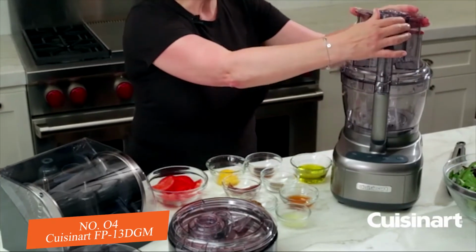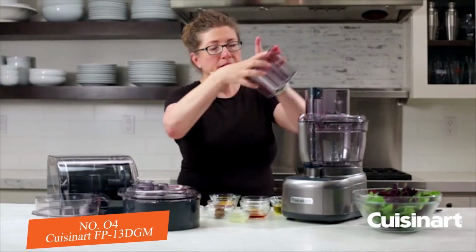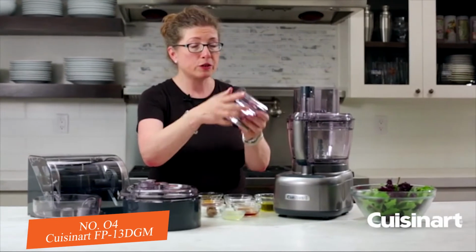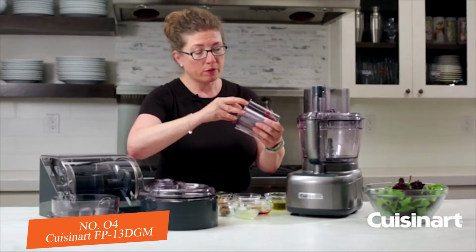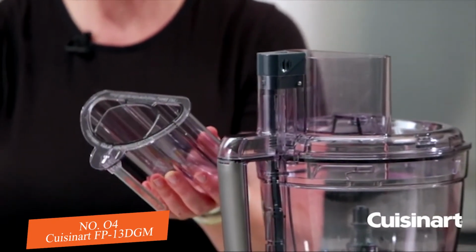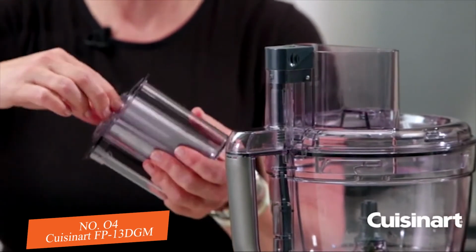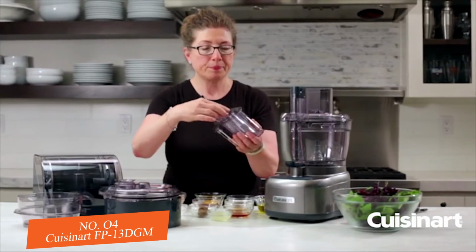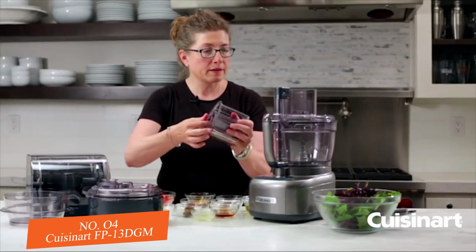This is your feed tube. And inside your feed tube, you have two other feed tubes. So you have the really large feed tube. Then you have also the medium-sized feed tube. And then the really small feed tube, which I'm going to actually show you how to use today. You just twist that and it locks it into place.